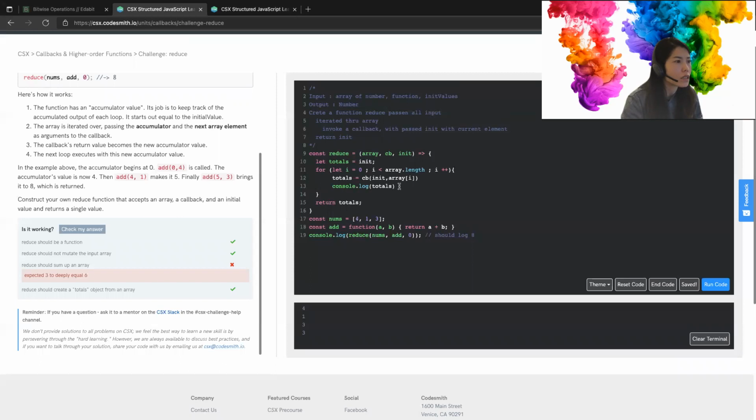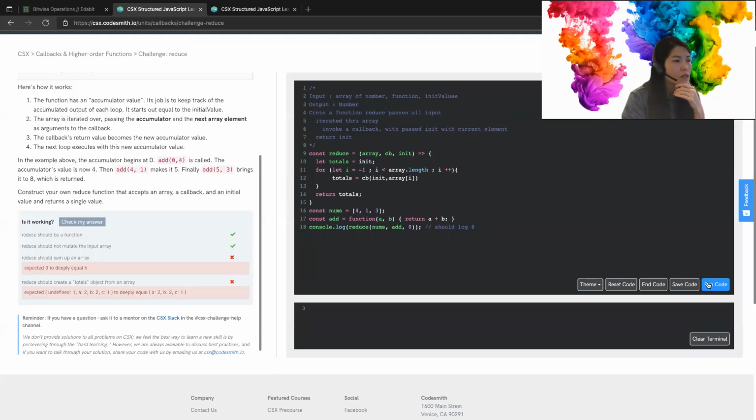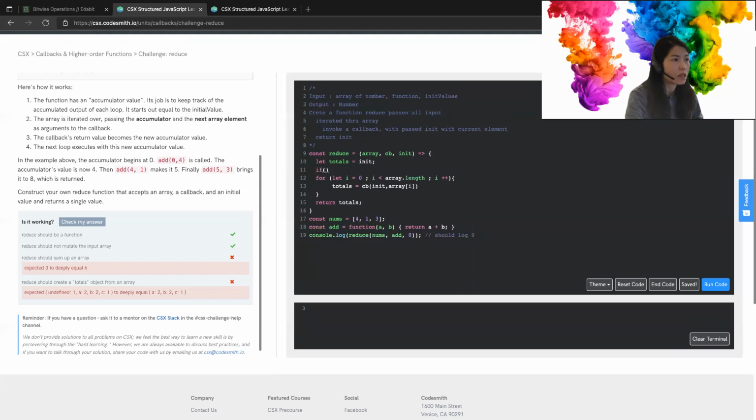No, it's not increased initial. How about if I use this one? No, we didn't. Okay, it doesn't work now. So let me check if init is undefined, right?